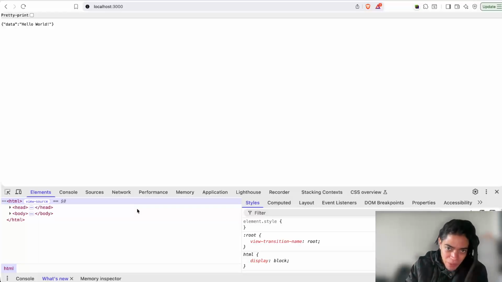Particularly in HTTP, it's this. Hey, let me now pass this.